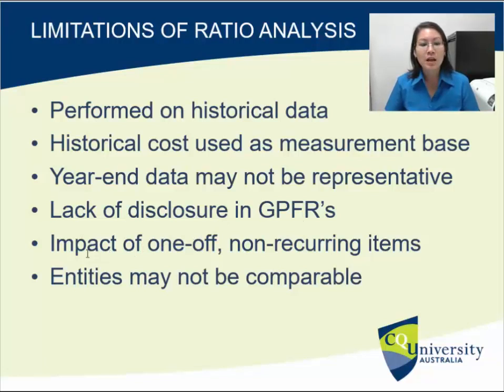There could be some one-off or non-recurring items that are skewing your figures. This is actually a really important one. In one year, there may have been, for example, discontinued operations, which made a huge loss. And so when you calculate your ratios for all four years, you'll see nice profits, and then that one year will be this huge negative figure. And you'll be like, what did I do wrong? You go back and have a look, and that'll be that one-off, hopefully non-recurring item that has skewed your figures.